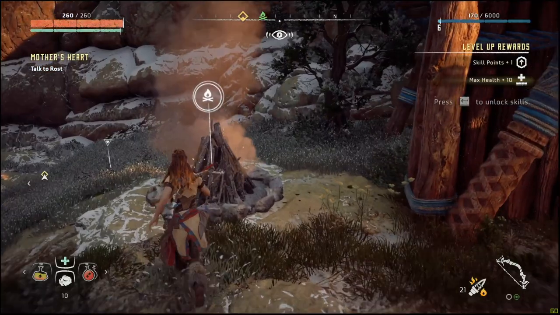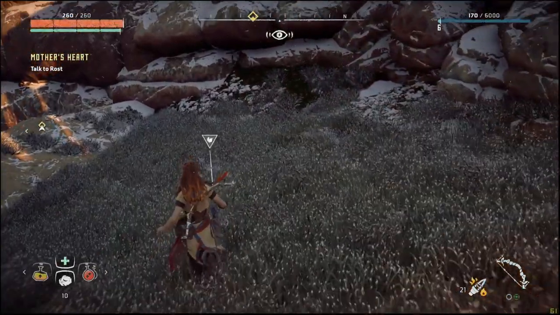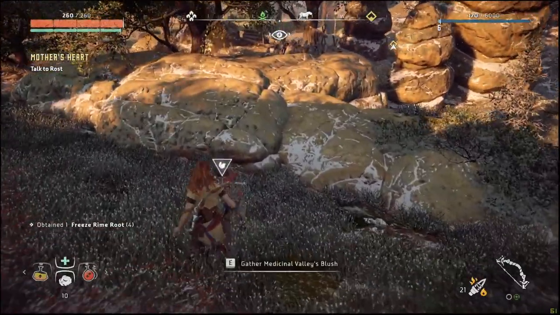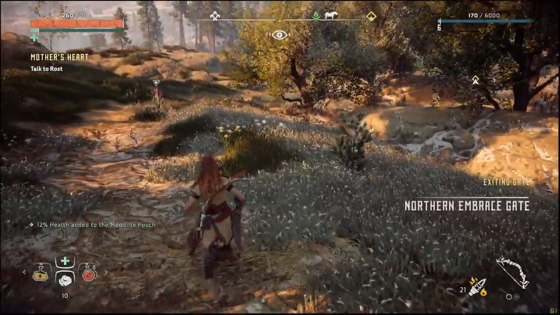Level 6. Level 6 reached. Save the game. Collect some stuff. Replenish our stock of arrows and traps and whatnot. These will keep. Yeah, keep those. And check if there is actually anything else.